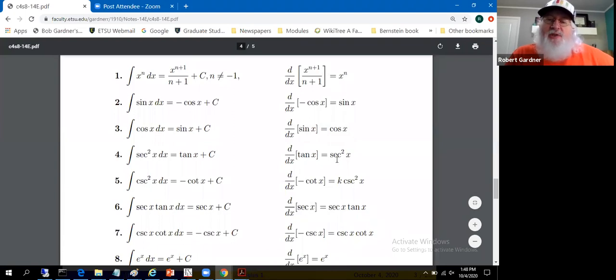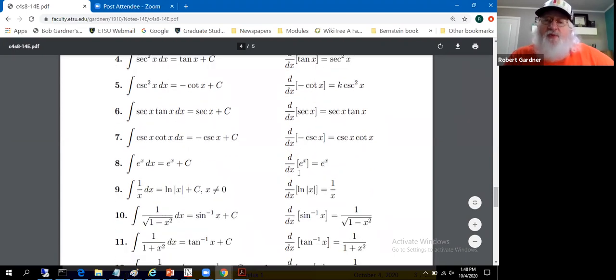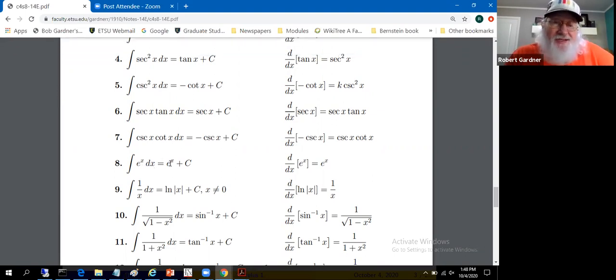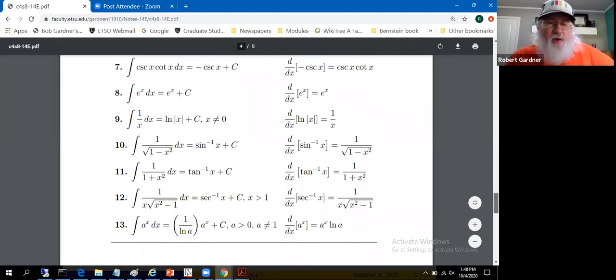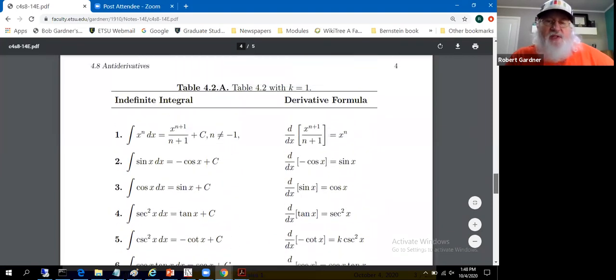The derivative of tangent is secant squared, then the indefinite integral of secant squared is tangent plus a constant. The derivative of secant is secant tangent, then the indefinite integral of secant tangent is simply secant plus a constant, and so forth. The derivative of the natural exponential function is itself, then the indefinite integral of the natural exponential function is itself plus a constant. So here's a statement. This is not explicitly mentioned in the book, but what we have here is the same thing we had in the previous table, except I've set k equal to 1. I think this is a little bit easier to follow.